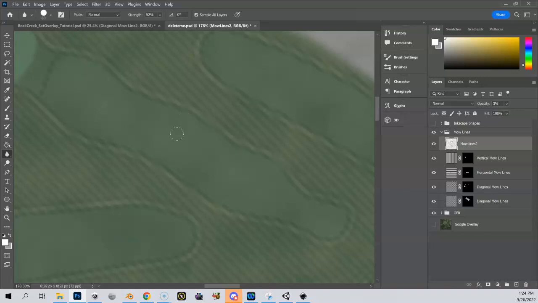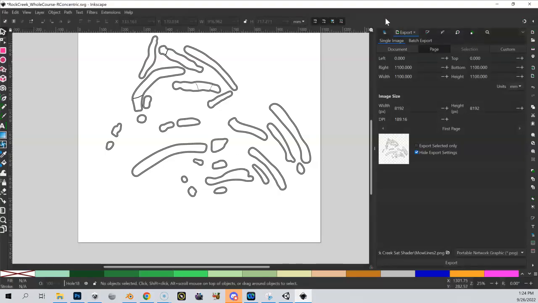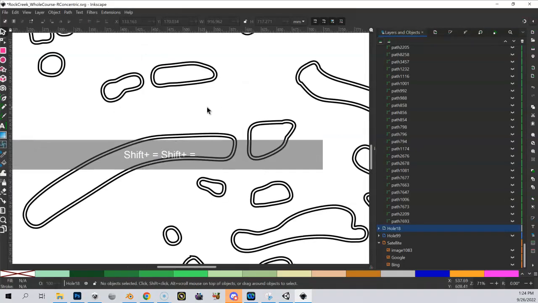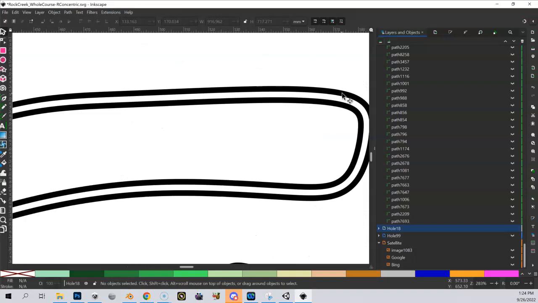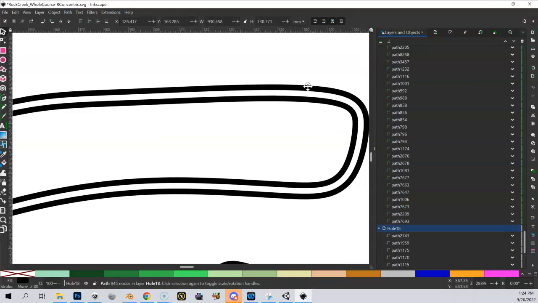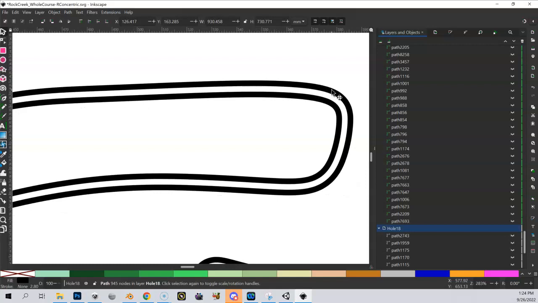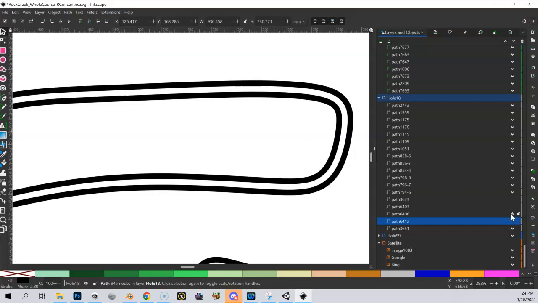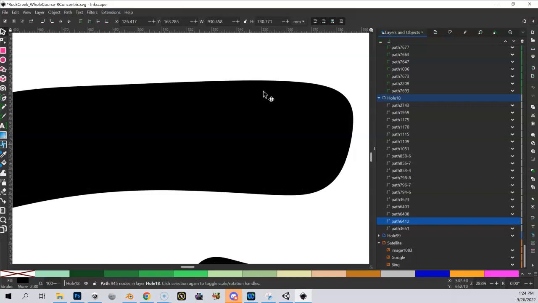Well, let's go back and use our Inkscape shapes again in order to fix that. So I'm going to come back here into Inkscape, and let's look at my layers. I'm going to find the outermost layer here. So this outer one right here. If I select that, I believe it's this guy. Yes, it's that one. That's our outermost layer. Okay, so let's get rid of the other ones. And now we just have that outer one left, and we're going to export that.